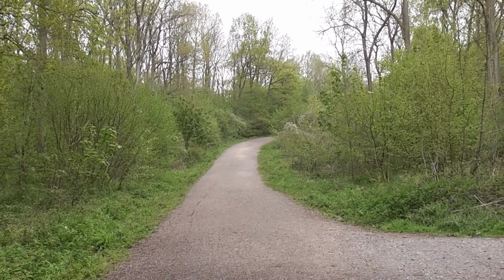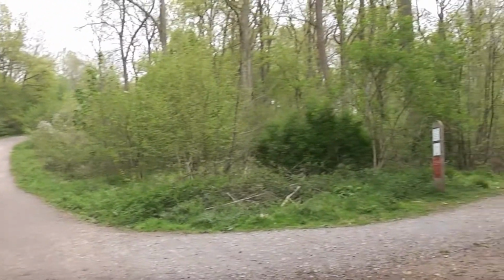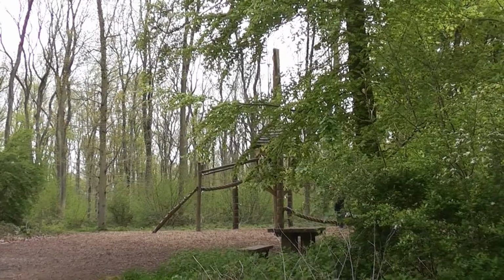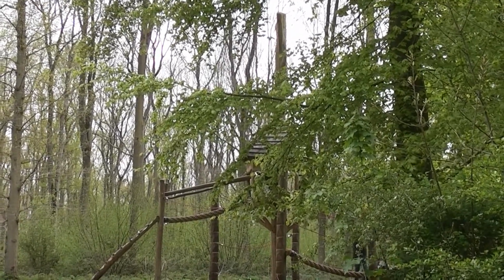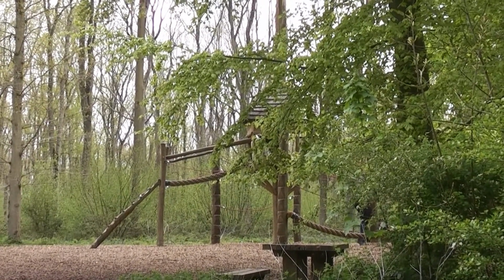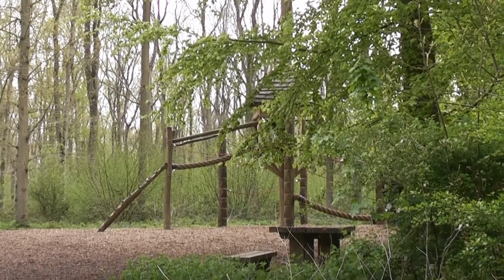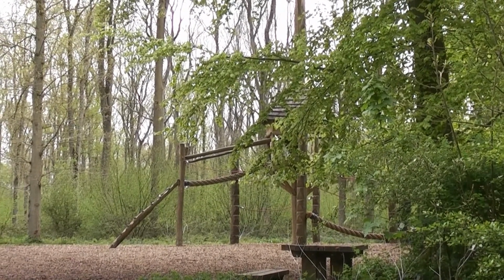We're part of the way around the 5 kilometre waymarked walk this morning, and not long after the start you'll come across quite a nice adventure playground area for the kids. I'm just filming from this angle because there's some children on it and I don't want to show their faces, but I'm sure that if you bring your family and you've got youngsters, they'll be happy to take a detour into it and spend a 15-20 minute spell there exploring what they can do on the equipment.